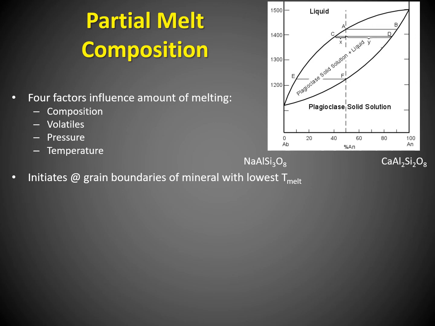Let's start out up here. We're going to start with this composition and this temperature, right in the middle. So that's a 50-50 mixture of the two, right? If you looked at the structure of the plagioclase, about half the cation sites are going to be taken up with the sodium cation. The other half of the sites are going to have calcium, okay? So you've got this nice mixture: 50% of the cation sites are sodium, 50% are calcium. We start to cool it off, okay? Still liquid, still liquid, still liquid, still liquid.